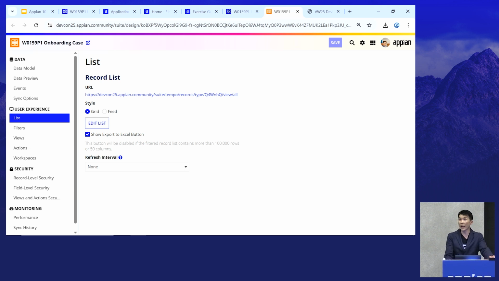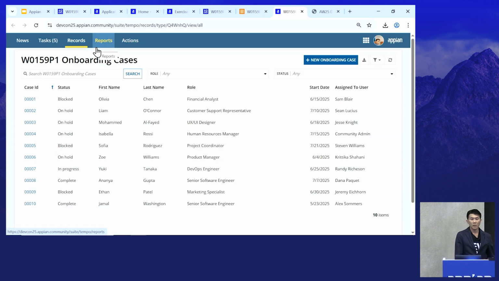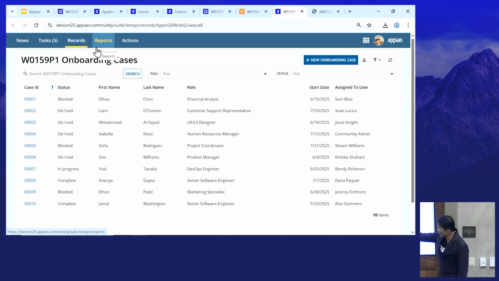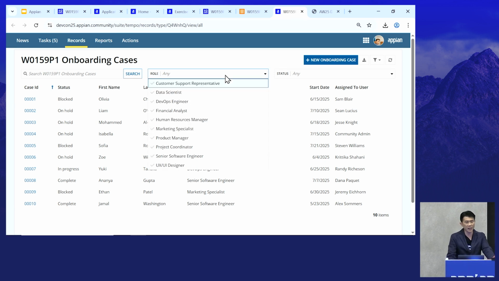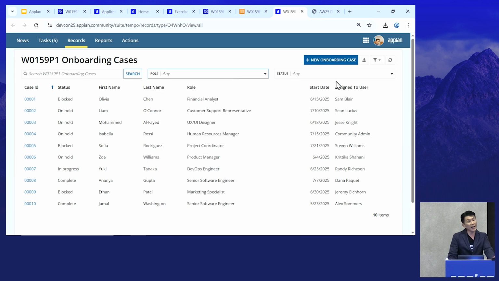So there are various ways you can preview your record list. Either you can use a URL under record list, or you can click this icon on the top right corner called View Record List. See that? So click on that, everybody. So now we have created this record list with a user filter. So you can see there's a user filter. Again, you can edit this user filter easily in the record designer.